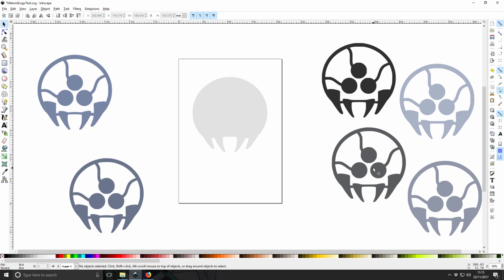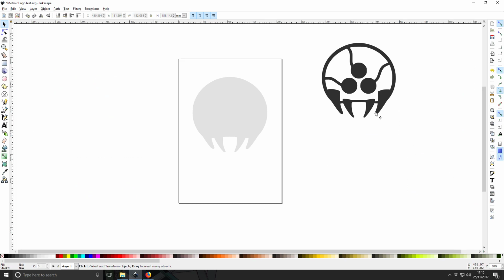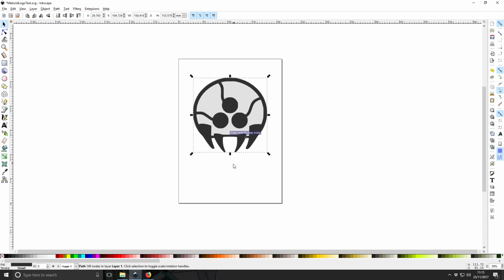We don't need all these colors, because what we really want is the basic logo. We want the background and the logo. So I'm going to get rid of a lot of these. And I'm just going to grab this one and drag it back over there. So there we go. That's aligned back up. So we've now only got two layers to it.